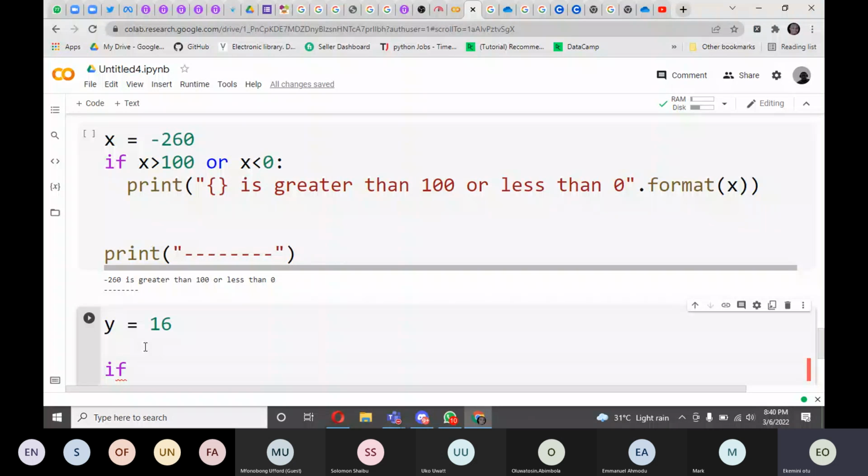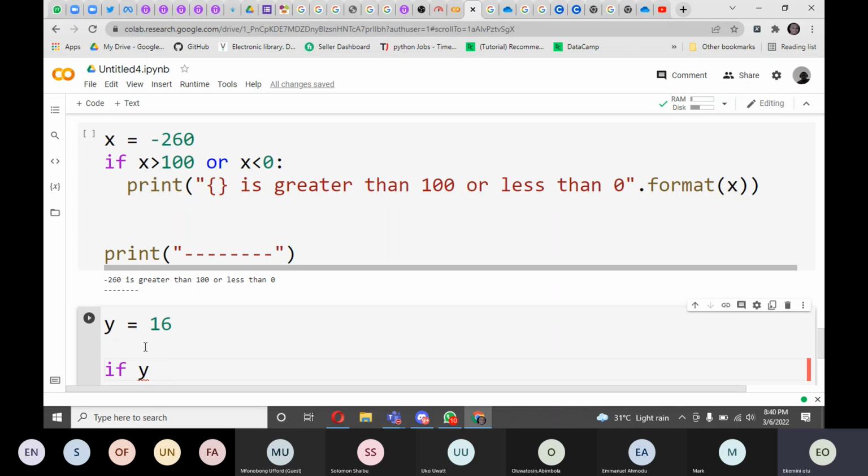So if is the first condition you are going to make, and once you get that condition done, you are going to move into the else condition. So we go to if y, that's the y we have defined. Once you divide it by 2, if it's not going to give you any remainder, definitely that's an even number.